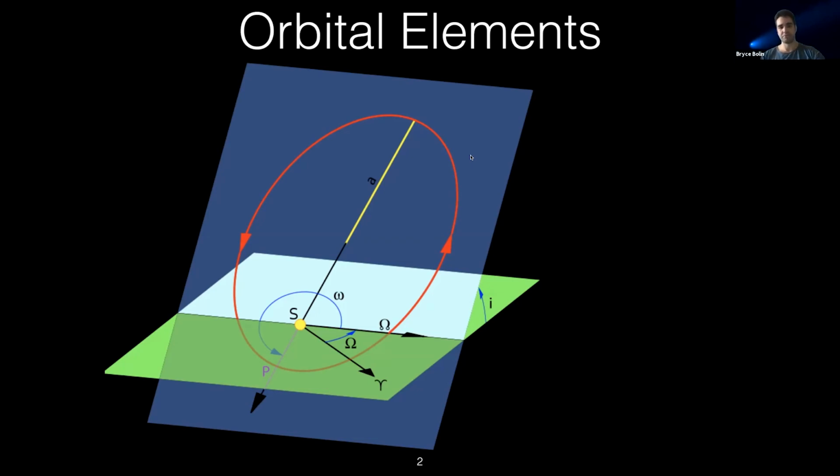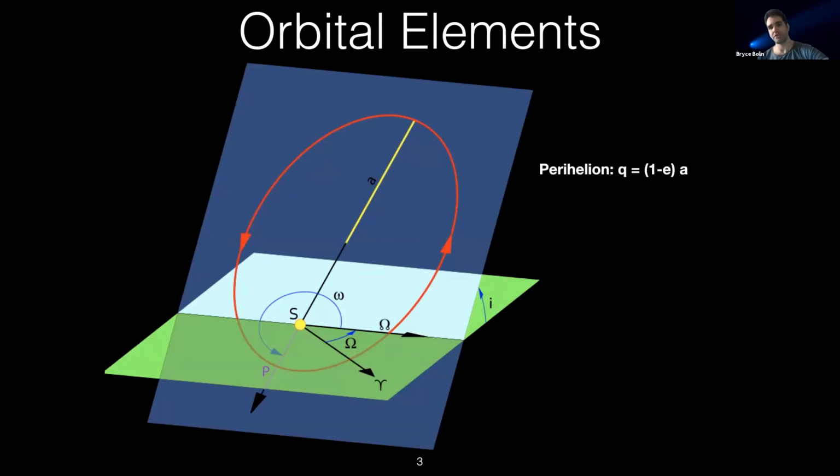Namely, there are two main orbital elements that are important in the discussion of variability. All of them are important really, but the two main ones I want to focus on are the semi-major axis, which is half the width of the ellipse that describes the orbit of an object along the long axis, as well as the eccentricity, which is the extent to which the ellipse is elongated, where 0 is a perfectly circular ellipse, and e starting to approach 1 is more like that of a straight line.